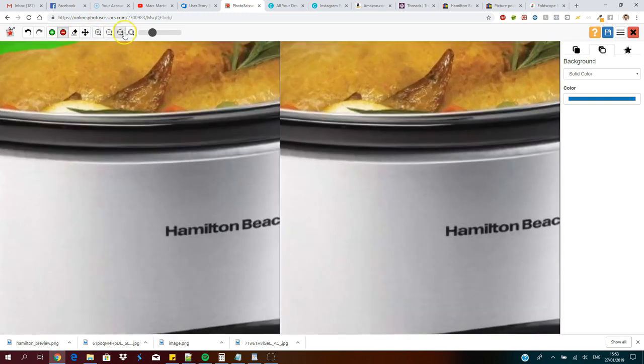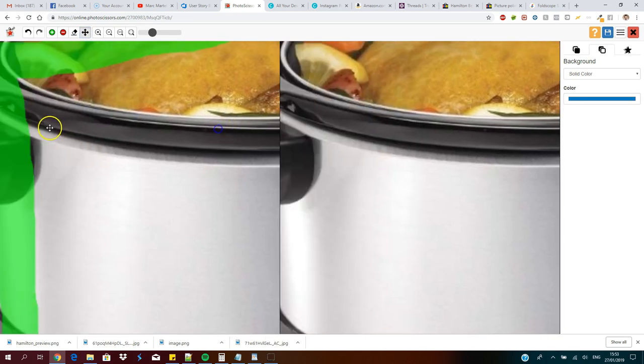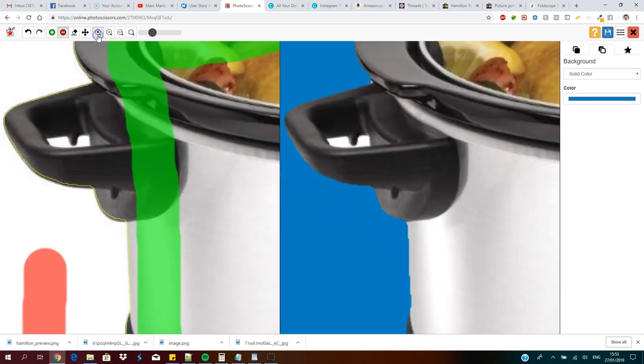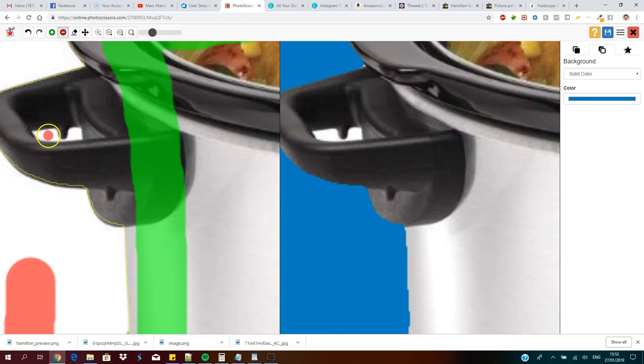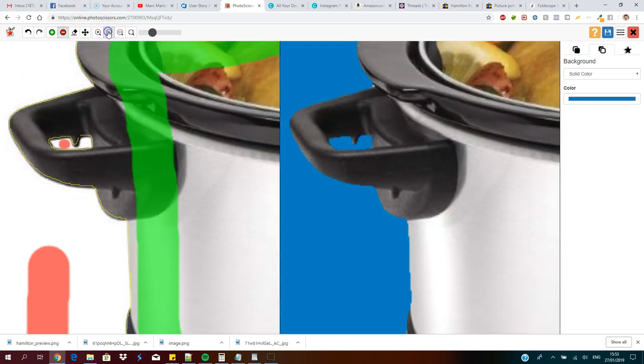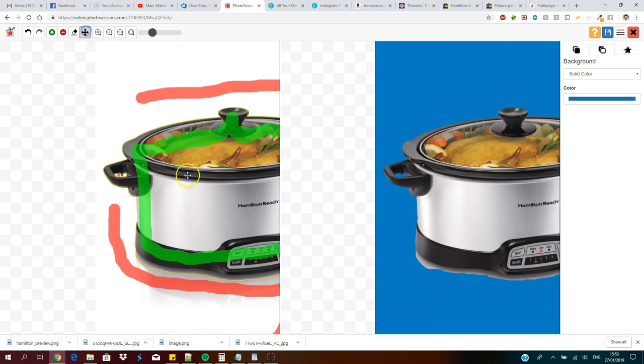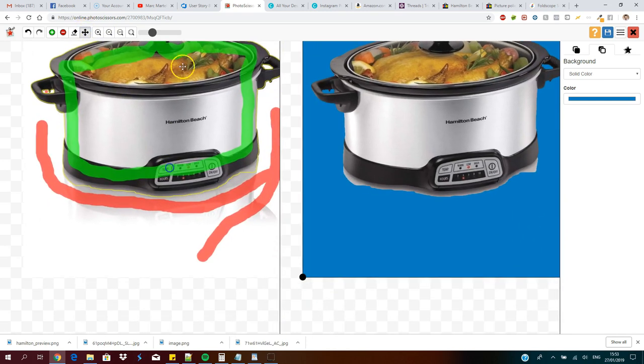Let's enlarge and scroll it to that side. Even enlarge more so I could make it even better. Excellent. So this is exactly what we wanted to do. Same thing with the lower part of the image. Here we go.